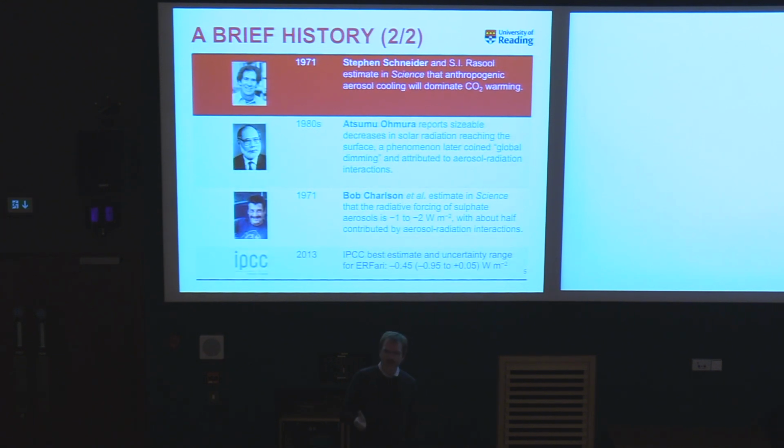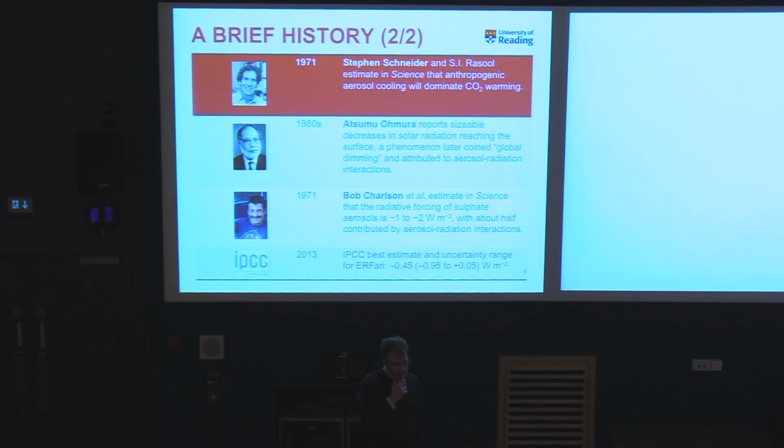So on the climate forcing side of things, the story starts around 1971 with Rasool and Schneider, who published a paper in Science. They computed the forcing by aerosols and by CO2 and found that aerosol dominated, which means that there would be a cooling of climate. So they got the CO2 forcing wrong by a factor of 4, but what matters with that paper is essentially it launched the idea that you need to represent aerosol interactions with climate in a climate model.